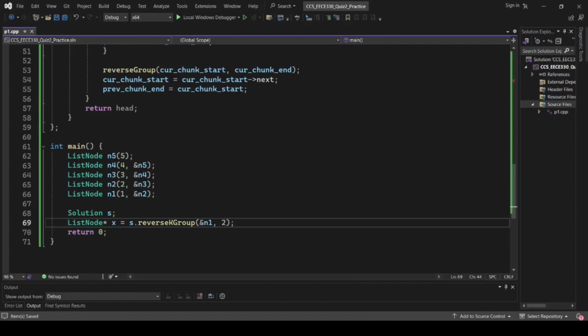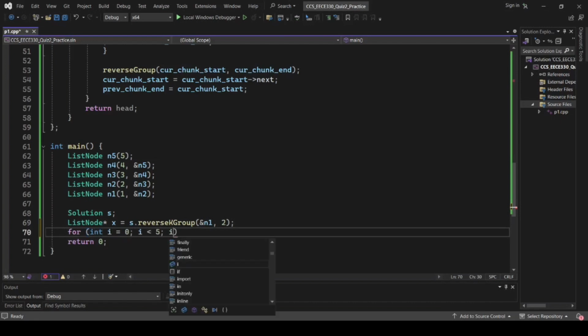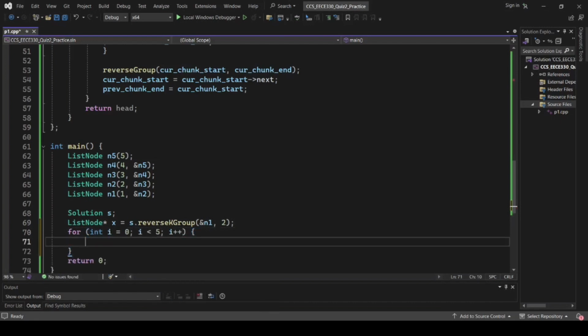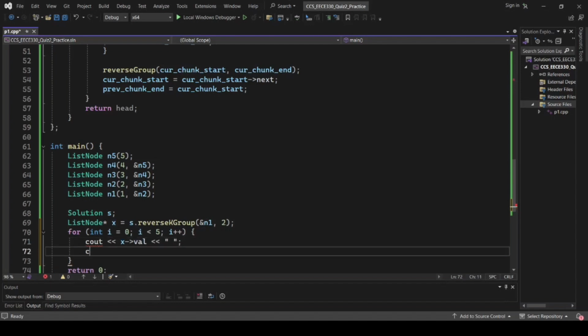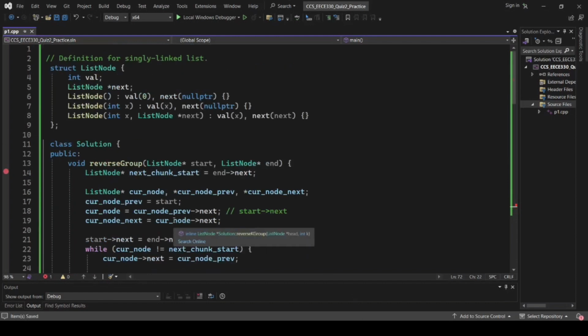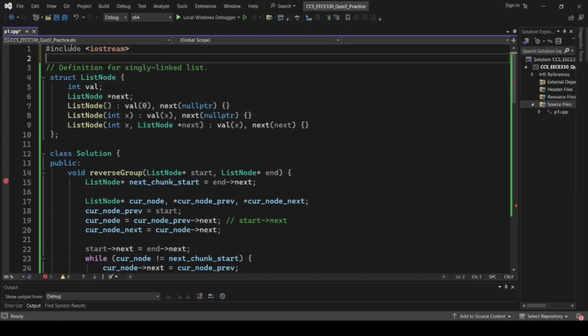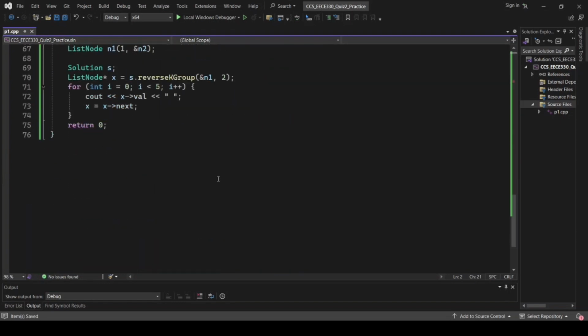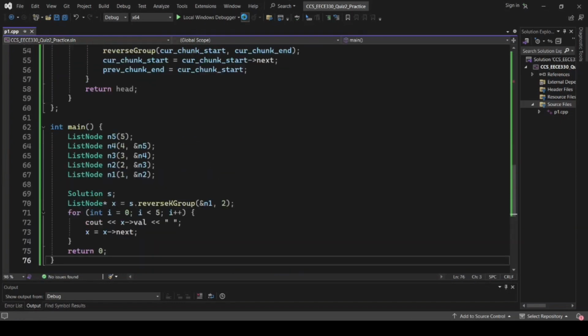After that, let's iterate for int i equal to 0, i less than 5, i plus plus. Let's cout the val. Then let's advance x. For cout, let's include iostream, and let's do using namespace std. Okay. Let's try to run this.